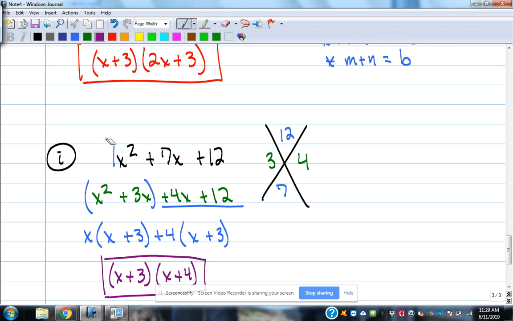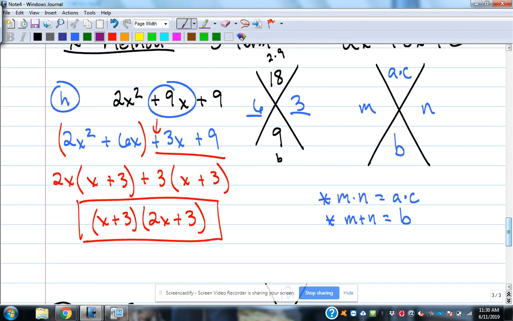Notice when there's a 1 in front of x squared, notice how our factors match our x. If there's a 1 in the front, your factors, positive 3, positive 4, up here we got positive 3, positive 4. That can be a shortcut sometimes, but it only happens if there's a 1 in front of x squared. If there's anything else there, like the previous example, we had a 2 in front of x squared. Notice we had 6 and 3 up here. That's not what's here. Okay, so these that have something else in front, you can't take a shortcut on. You got to do it the long grouping way.